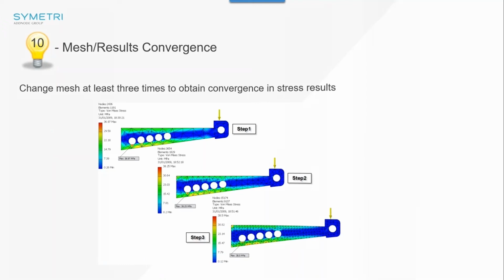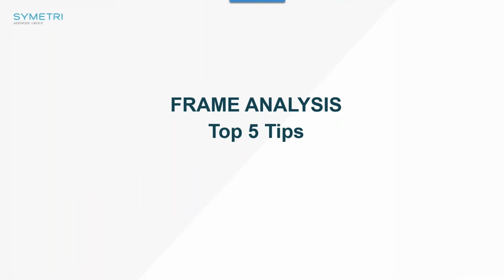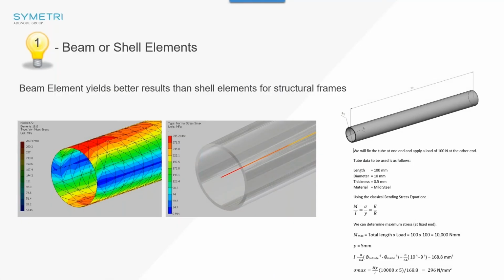Okay, now let's move to frame analysis. Obviously, this is an awesome product in my opinion. It's based on the Robot software, which is available as part of the AEC collection, and it's used by a lot of structural engineers. It's absolutely amazing for framework type structures. So the question then is, there is a tube which we're going to fix at one end, and then we're going to apply a load at the other end. Would you do that using solid elements or shell elements? Or the other option is to do it as a beam element.